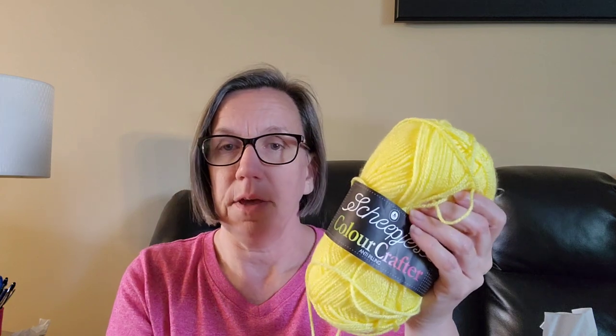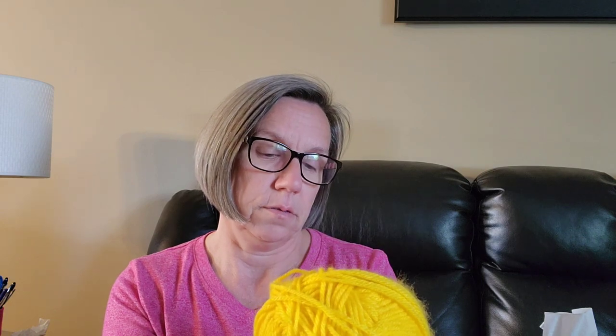Instead, I found a YouTube tutorial where the center piece is larger — I used the same size from the first pattern — and the sun rays are worked around the outside in a different color. For the center I used Scheepjes Color Crafter in the color Leerdam, and for the outside rays I used Impeccable yarn — I intentionally used a heavier yarn hoping it will be stiffer and stand up better — in the color Sunny Day. I added some eyes and I will add a mouth; I just didn't get around to it because the black yarn wasn't nearby and I was too lazy to get up and go get it.